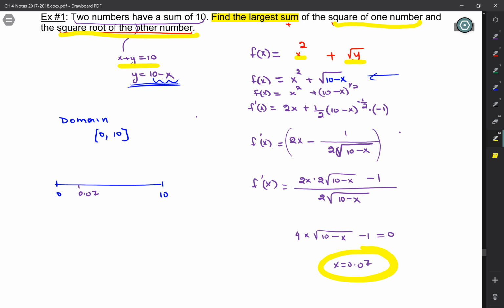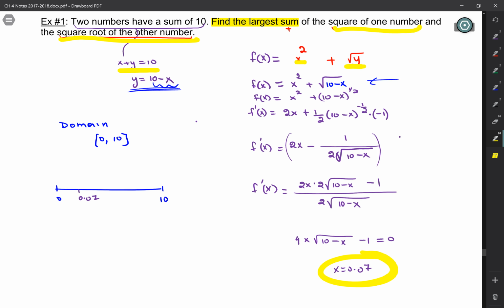We're going to put it in here on our number line. Now look at what our domain is. Our domain goes from 0 to 10. Yeah, we are fine. So then we want to do the sign chart here. So you want to know in here, is it positive or negative, right? So let's pick a number from the region on the right. So let's say 5, okay?